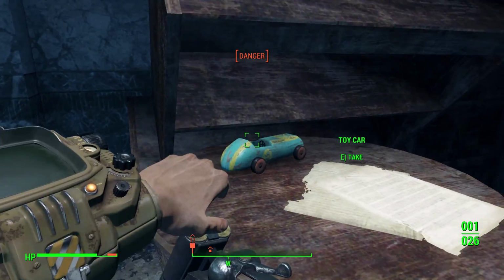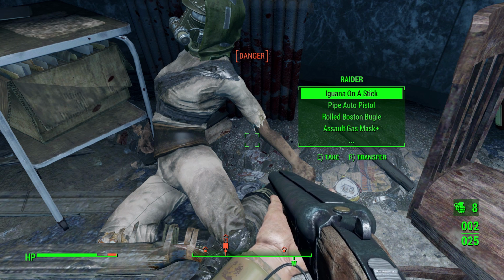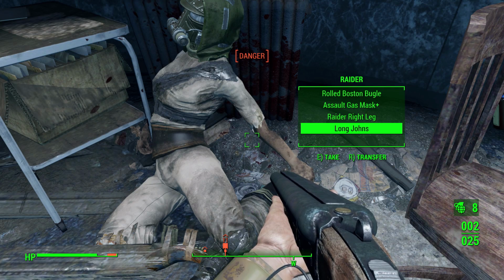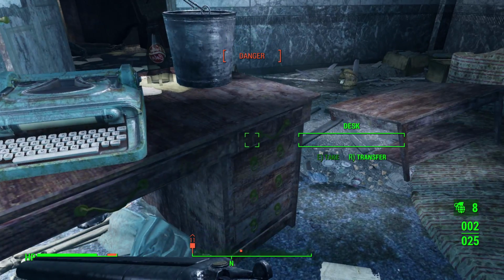Lovely. Toy car. There was something in Fallout 3 you made with a toy car. I don't remember what it was, but I think it might have been a bomb or something. Maybe it might have been the bottle cap bomb.